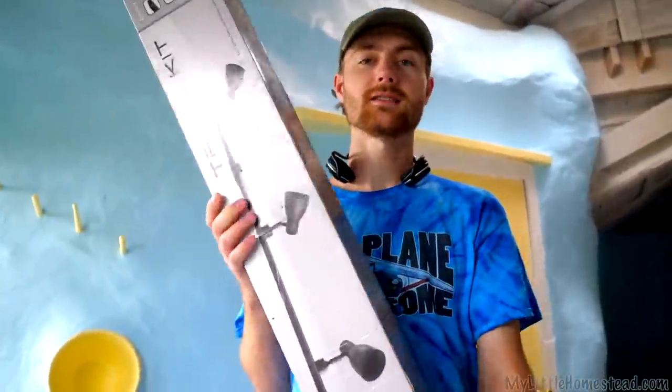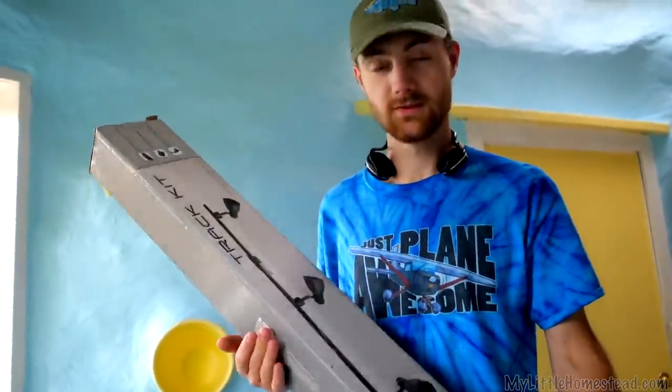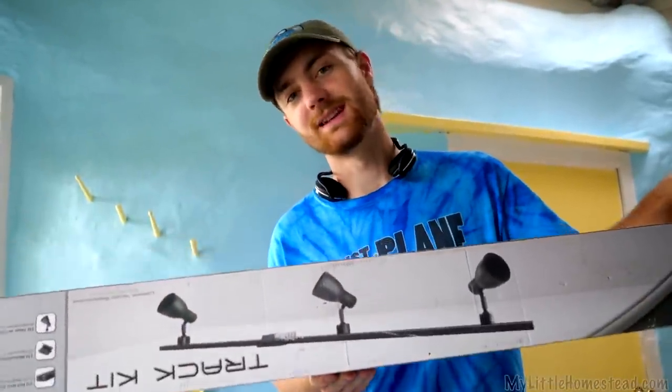Bree picked up a awesome bar light. Is that what they call these bar track lights? Track lights. It looks like a bar. That's why I was thinking bar light. I know. You know, bar with glasses.